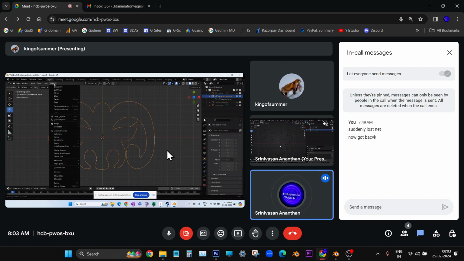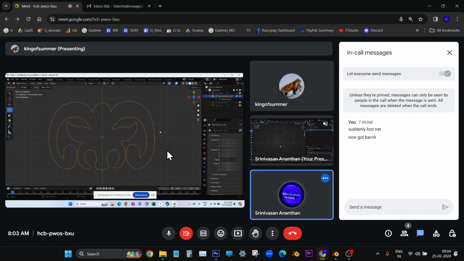Convert, further down. Yeah, that convert option, convert to mesh. Okay, it is deactivated. Why? Because I think we brought it through link or append.